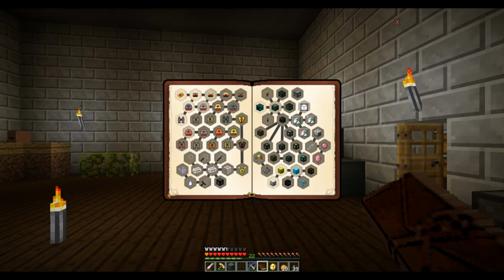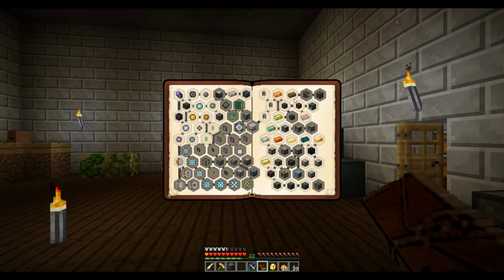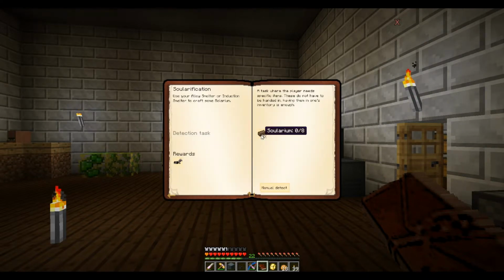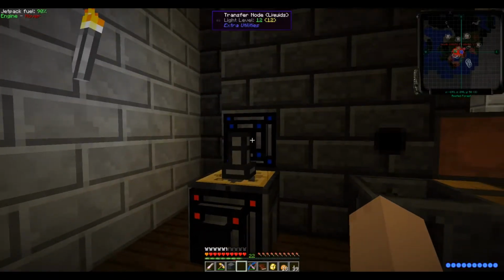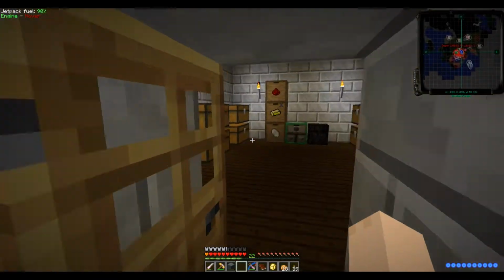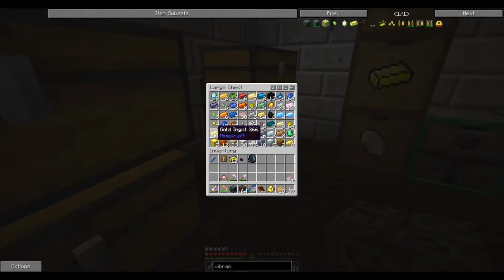Gadgets. No. Automation. Solarification. We need 8 solarium. I went out and I got a whole ton of soul sand. So we're going to go ahead and do this.